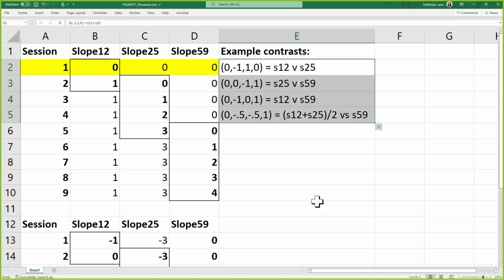Kenward-Roger is another degrees of freedom method, and I believe it is the default in R. When you add certain things, it just shows up that way. That starts with Satterthwaite for the denominator degrees of freedom, but then it also adjusts the standard errors for small sample bias in estimating the variances. So it tries to come up with better estimates of standard errors that are not based on asymptotics as much. And again, that's about the level of understanding I can give you off the top of my head.